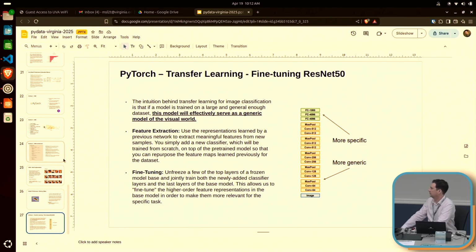You could unfreeze everything and say, I'm going to build the best model for cell networks, and maybe that would even perform better if you had all the time and all the GPUs in the world. But this is a great way to accelerate that process and get the benefit from that initial pre-trained model. Well said, thank you.